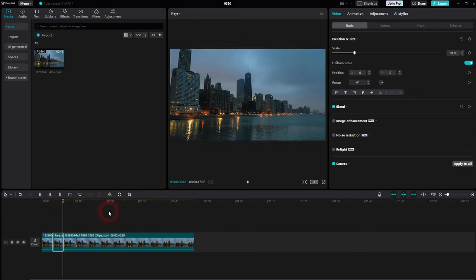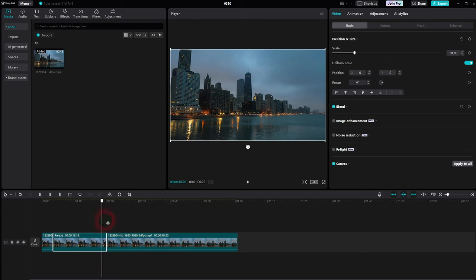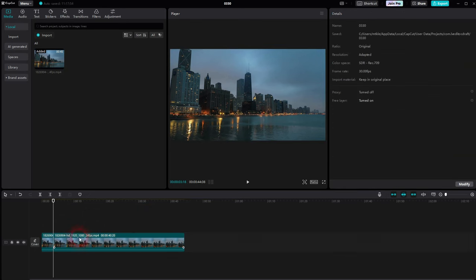Then you can hover over the edges, left click drag, and make this longer or shorter. If you want to position your slider perfectly frame by frame, just use the arrow keys left and right. And you can see this turquoise number right here for the duration. It gets adjusted step by step, frame by frame. So arrow keys left and right.